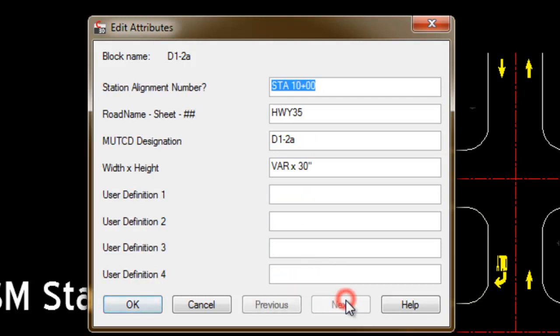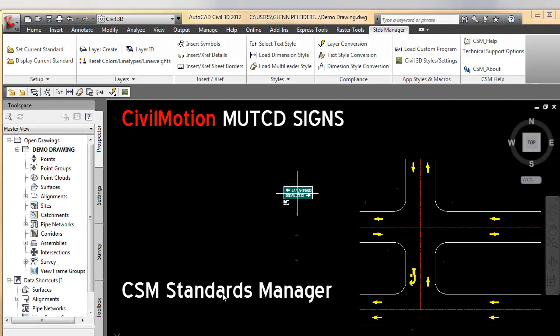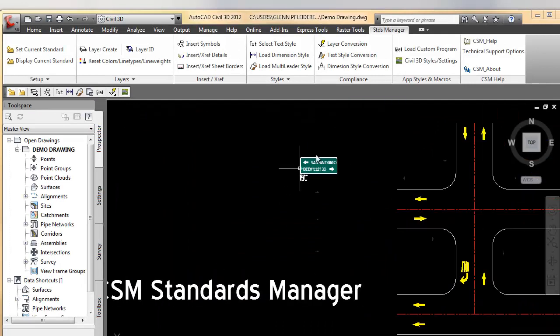We have 16 different attributes available. We didn't take any of them away because we did not know whether or not you as a user would want to have and add information there. So we left them there for that purpose. Select OK.